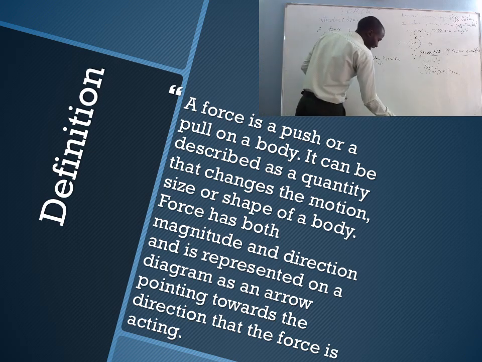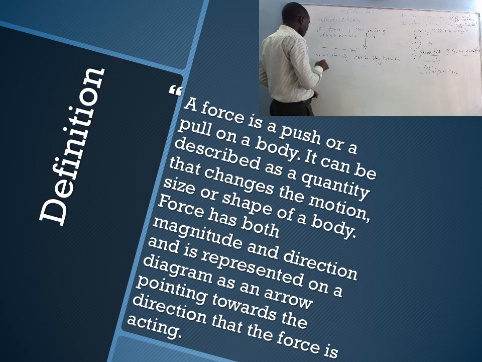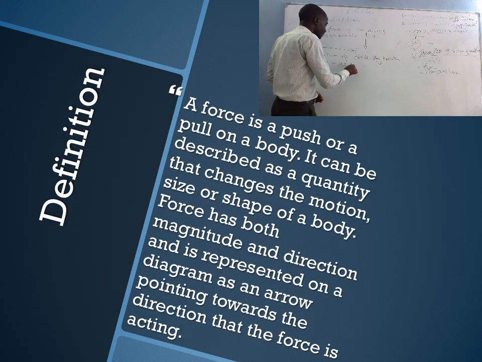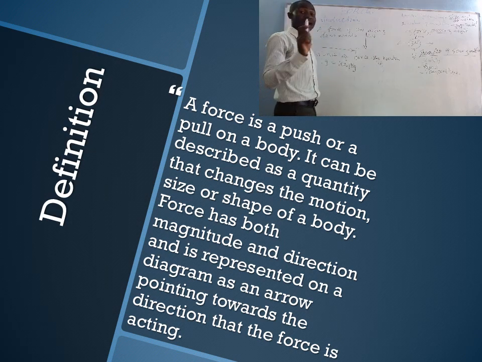Now, the acceleration due to gravity on the Earth's surface is equivalent to 10 Newton per kilogram. So the gravitational pull on the Earth's surface is 10 newtons per kilogram, meaning that a body whose mass is 1 kilogram has a force or a weight of 10 newtons acting on it.